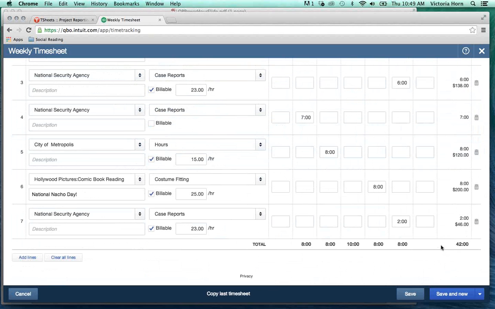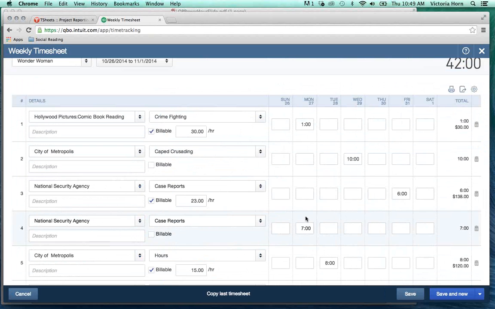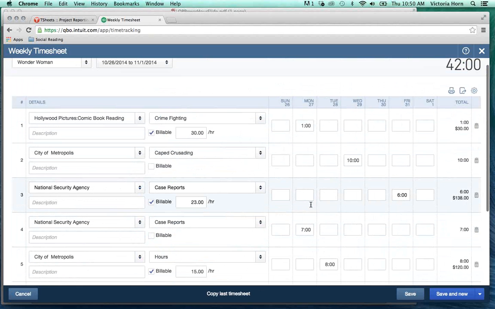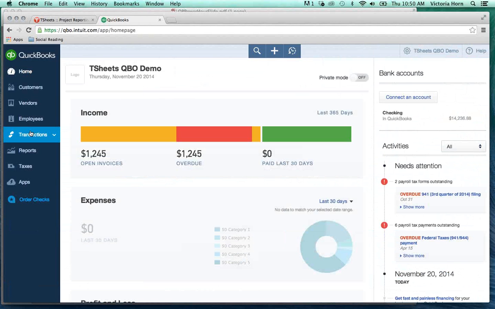But then that's how you get your timesheet information, and it's ready to go for payroll, or you have this breakout information here where you can create your invoices directly from it to create the expense portion of the actual tracking. And Victoria, we did have another slew of questions.